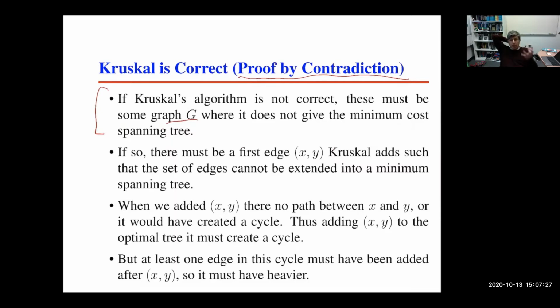If there is a graph where it does the wrong thing, then there's got to be a place where Kruskal is adding an edge, and suddenly that breaks the possibility of any minimum spanning tree with what we've added so far. You know, even on the graph where Kruskal's is supposed to get it wrong, the first couple of edges might be right. Where did it go bad? Okay. Well, now what we've got to argue is that when we add this new edge that's impossible, what are we going to do?